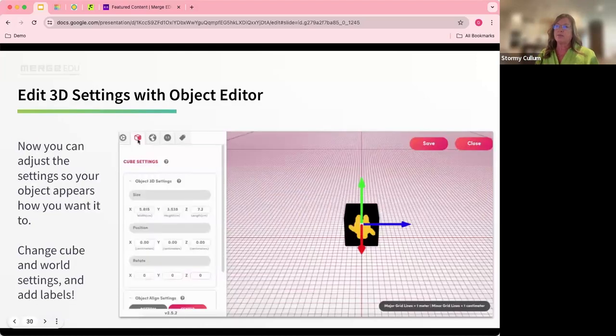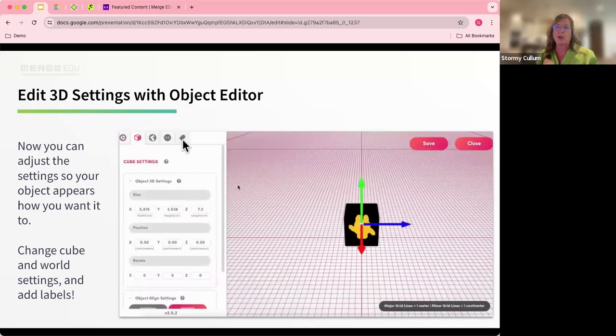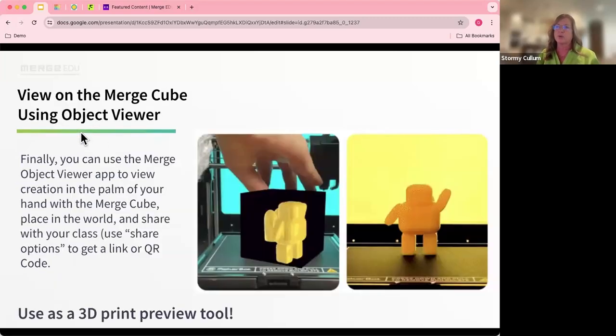Let me back up just a minute. You will also have the options to do that for World Mode. And then remember when Alicia showed you the size, we can do the actual size, or we can make that size bigger. And then you'll have an option to add labels, and we'll talk about that more as we work through the dashboard.